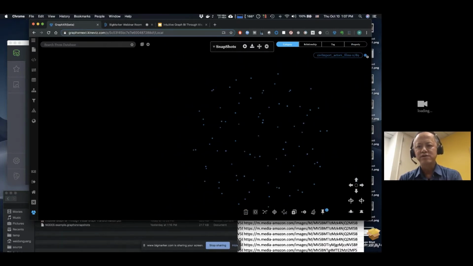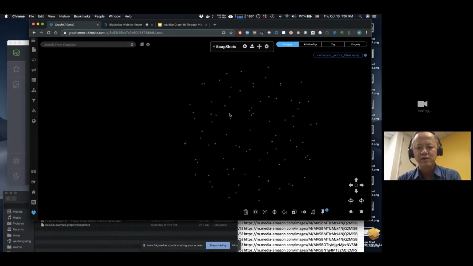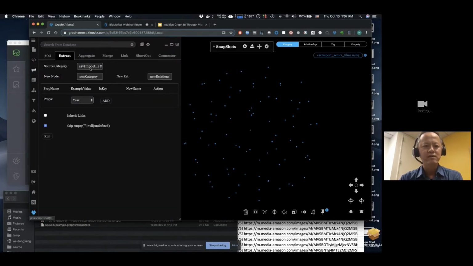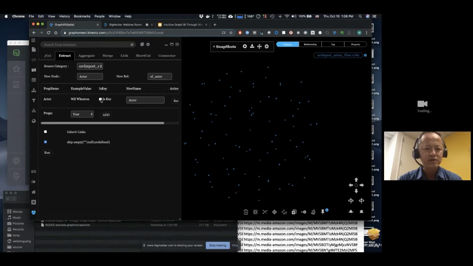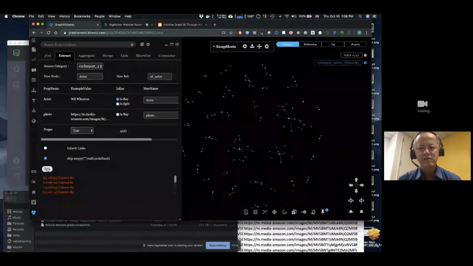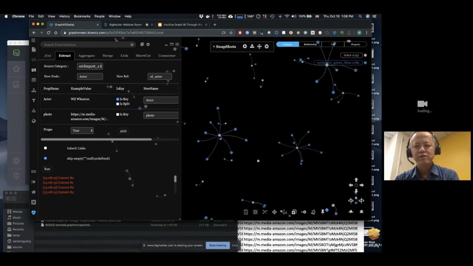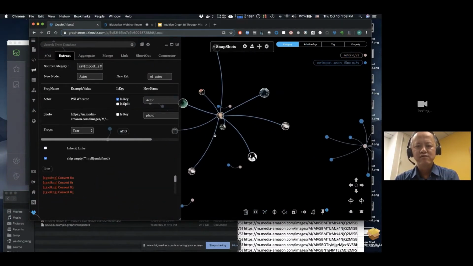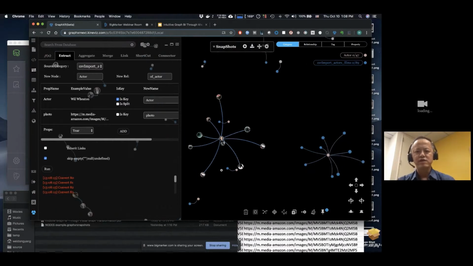So we see there are 89 records. In this context, we treat each line of the CSV as a record. Once we have it in, we can say, okay, I want to find the actors, and the record is of the actor, and we put the actor, film, and photo. Now, from this simple record, we figure out which actors are involved in those records.